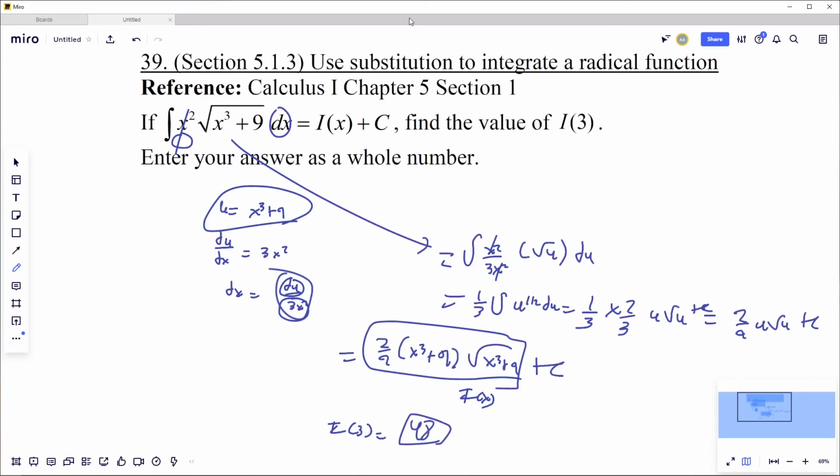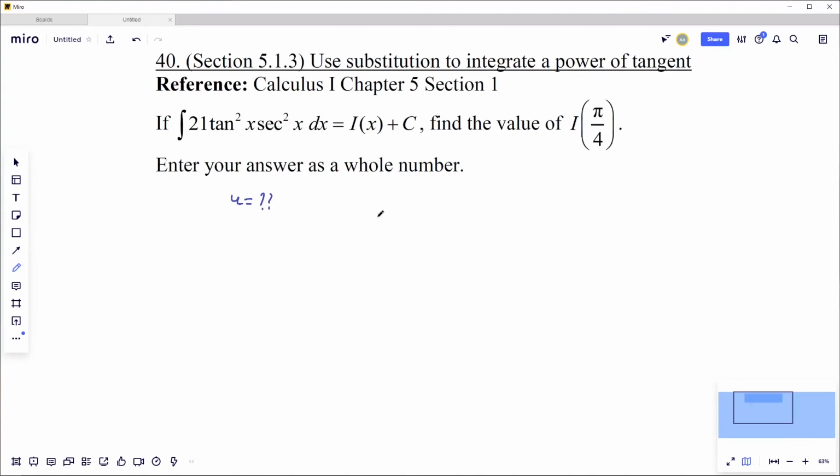So pretty much. For this one, it's like the previous question in that you need to pick your u. Your u is the most useful function. If you pick secant, you are not going to find anything useful. Secant squared, again, you're not going to find anything useful. Tan squared, there's an easier way, and that's tan. So you end up picking tan. So your function would be tan of x.